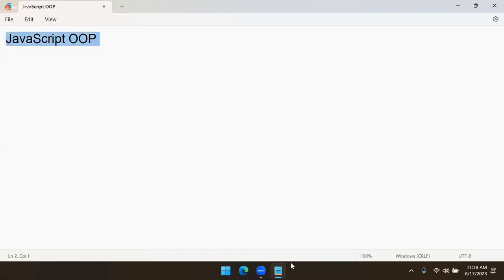in the OOP concepts, we need to know about JavaScript modules.